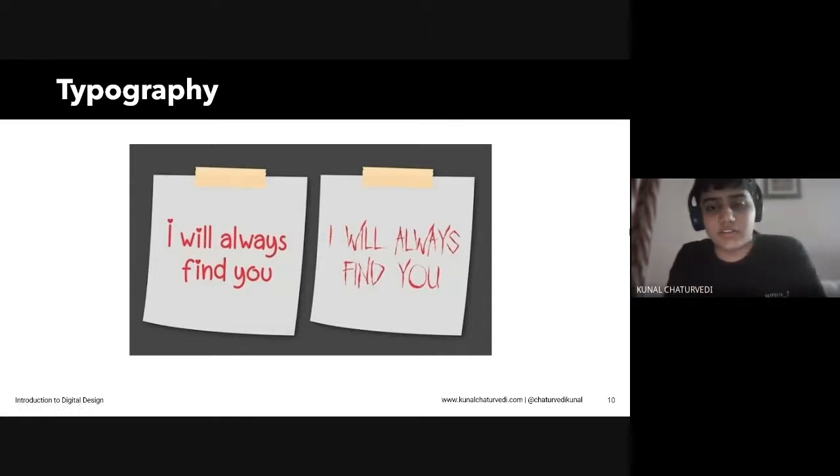But the second one is a bit grungier, "I will always find you." These two say the same things but denote very different meanings in themselves. Maybe the second one looks like some stalker wants to kill you or something, and the first one is maybe said by one lover to another. So that is the difference between these two. So this was a light example.